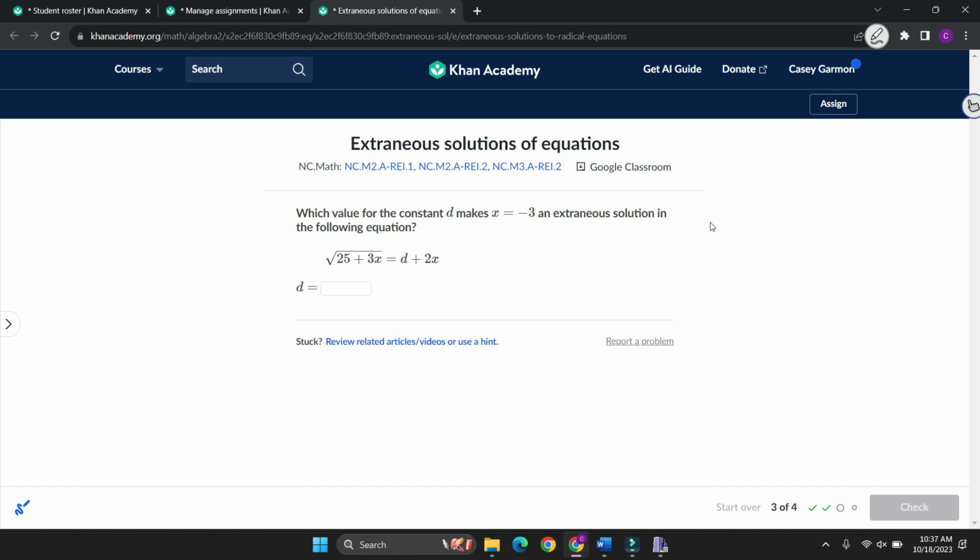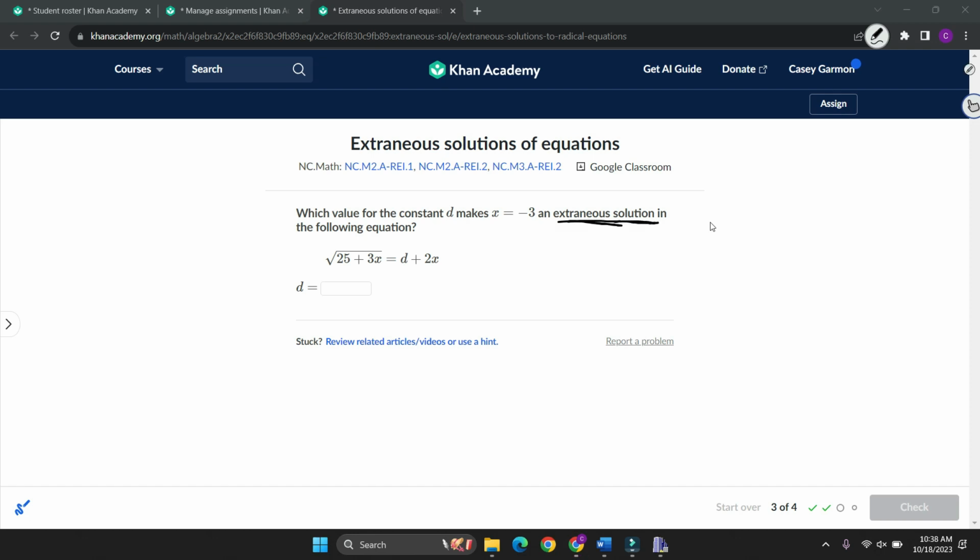Now, this can be a pretty confusing question when you first look at it because you're asked to find what value of d makes an extraneous solution. Obviously, by guessing, there's an infinite number of choices. So what we need to do is figure out how to construct a solution method for this question. And the answer to that lies in how we produce these extraneous solutions.